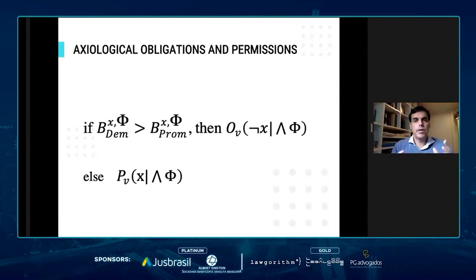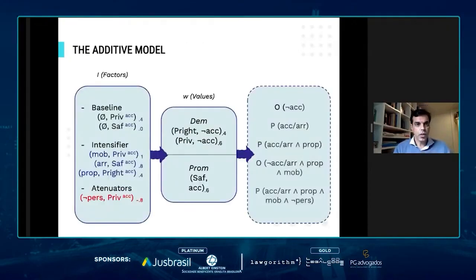And so there is also a connection with argumentation in this approach, since we know that arguments bringing values which are relevant and have some hierarchy within the field of underlying values to rules, and then arguing that actions may impact those values, are arguments that there is a reason to forbid a certain action, or a reason to permit this action. So we also want to bring this argumentative dimension, but we model it by means of change functions. So let me give an example of the additive model that we have used.